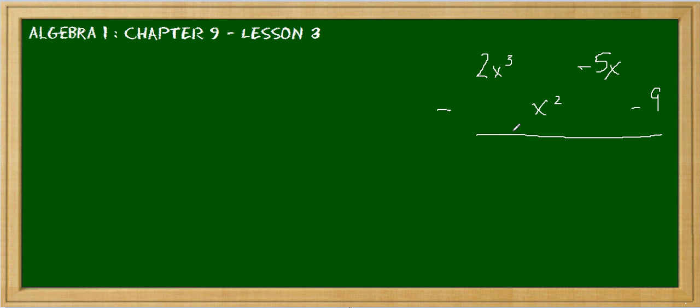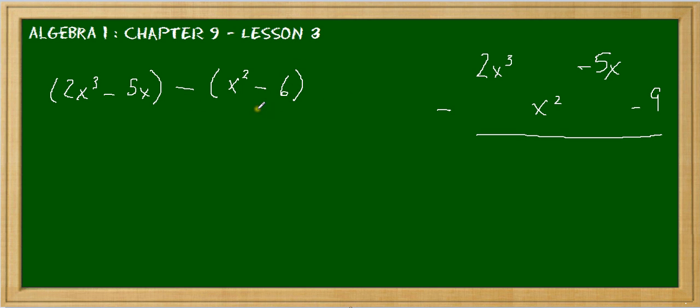Now they're going to do it horizontally, and that leads us to something very important, and this is probably one of the biggest pitfalls that we have with math and with algebra: when we're subtracting something within parentheses. So let's write it in parentheses form. We would have written this as parentheses 2x cubed minus 5x, and we're going to close that parentheses, and now we're going to subtract this from parentheses x squared minus 6.